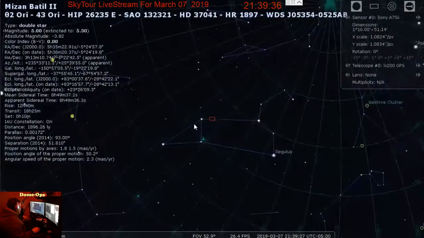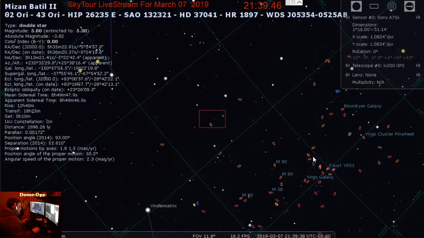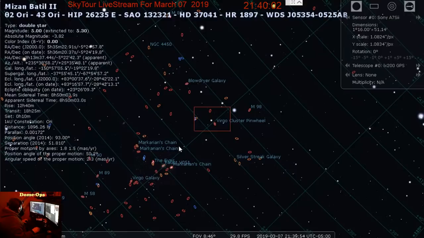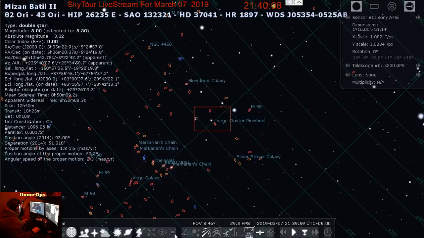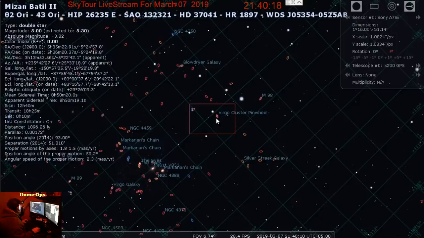But Leo, the home of all these wonderful galaxies, and Virgo right next to it, is just replete with many galaxies. And I have to tell you, we took a picture of a galaxy here last night. I'm trying to re-identify it. I think it was the Virgo cluster pinwheel. I actually took about 10 or 15 shots of it, and I stacked them, and the stacked image looks beautiful. So I'm going to process it in Photoshop, and then I'm going to show you what it looks like. And if I can do it on the fly, I will.